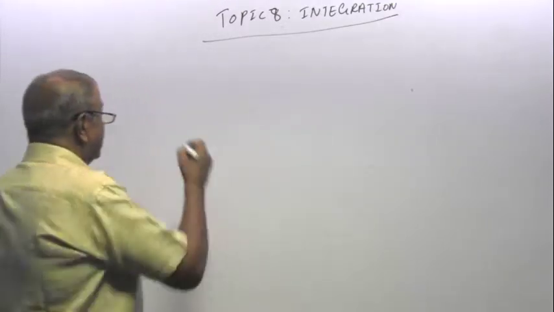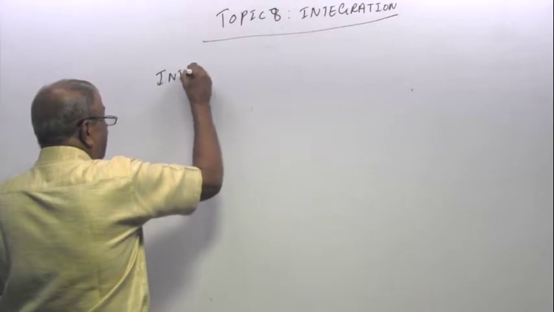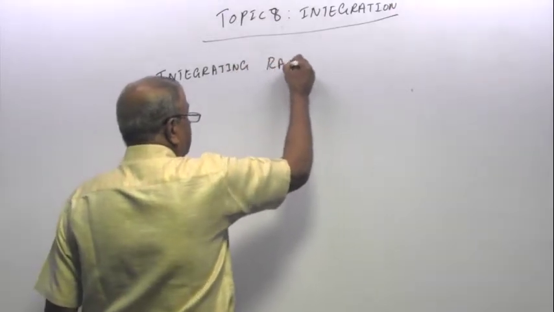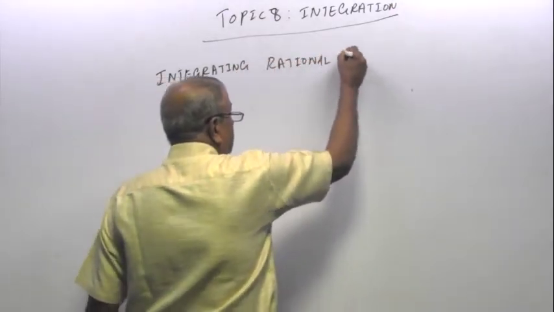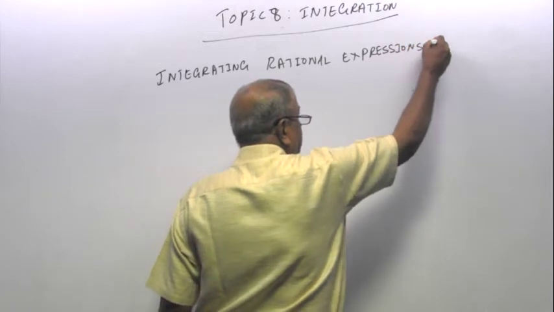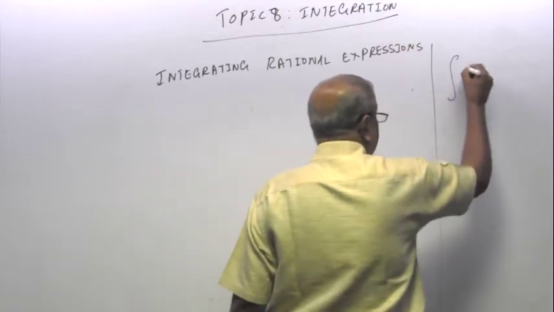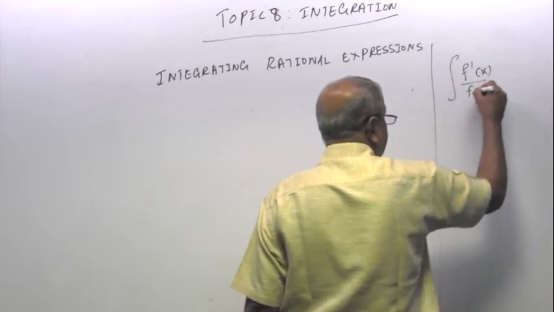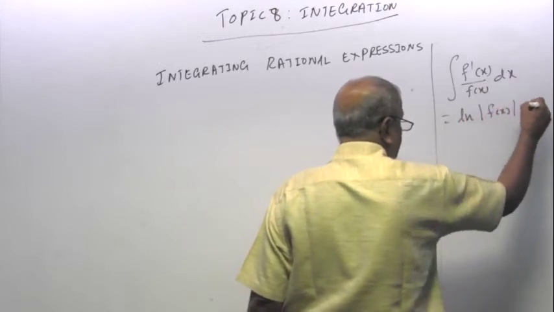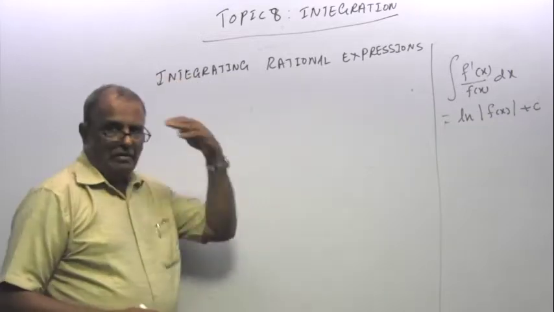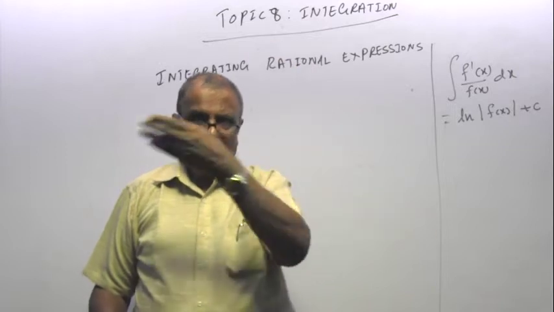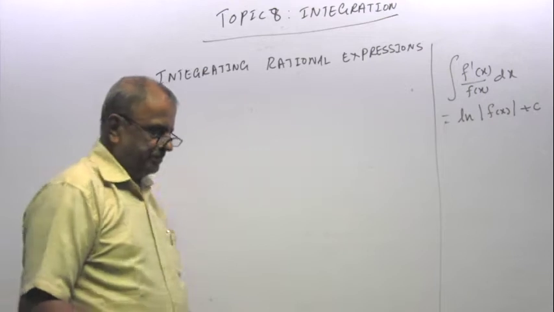It doesn't matter. So this is, let me put it as integrating rational expressions, meaning algebraic fractions, trigonometric fractions, and so on. Remember, I told you the most important formula in integration, or the way you remember is if the numerator is exact derivative of denominator, the answer is log denominator.